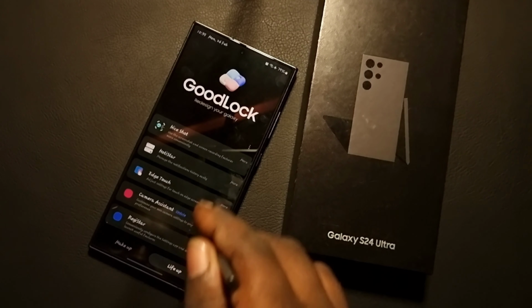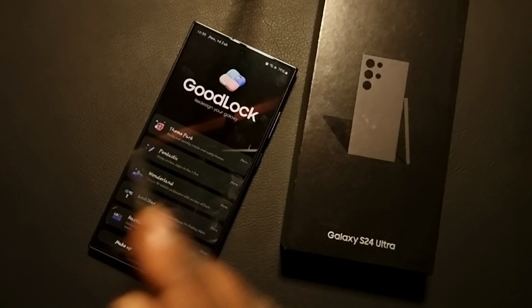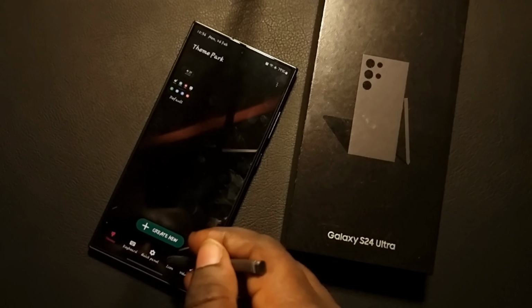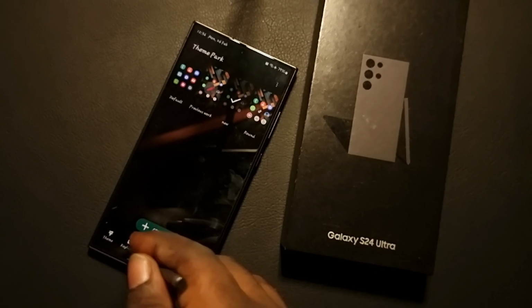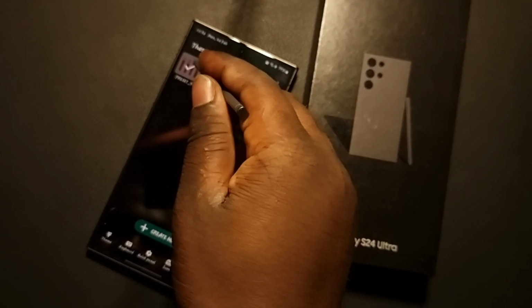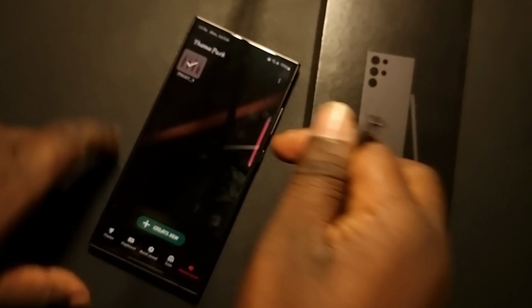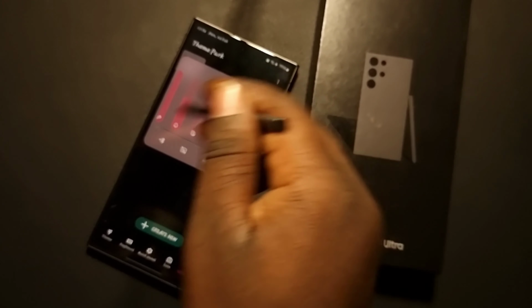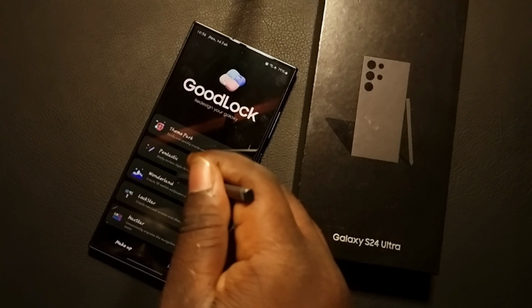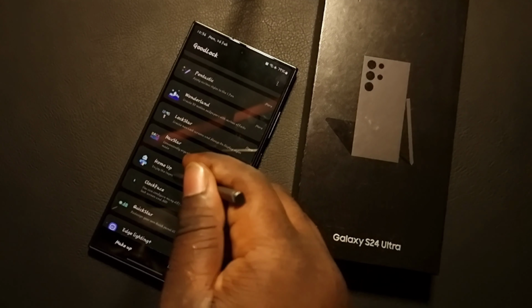You can use this Good Lock anywhere in the world, not just in the US. This will work for any person in the world. It is very simple to get. I'm going to show you how you can get these things. This is how I enjoy using these app icons. It is very easy to change everything here in this Good Lock application.